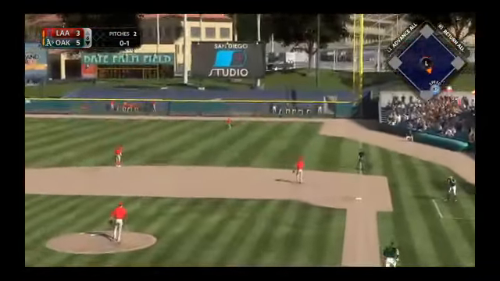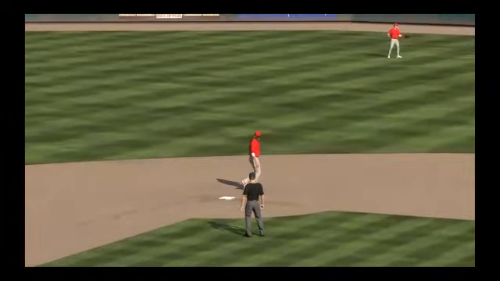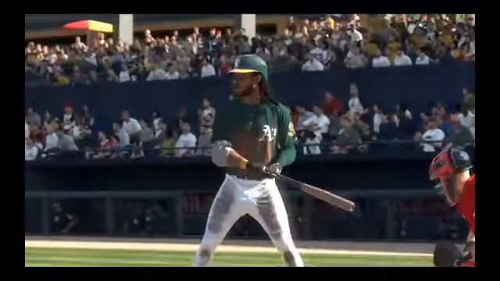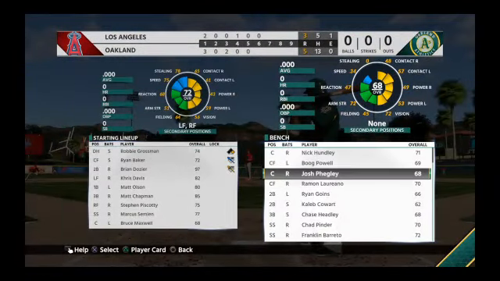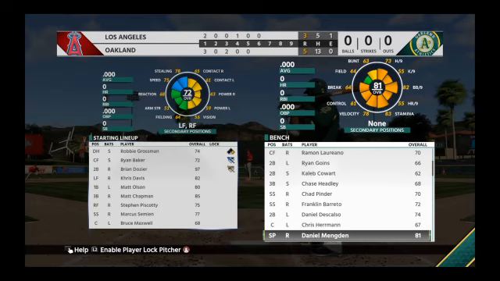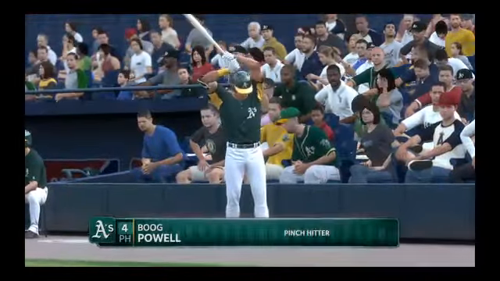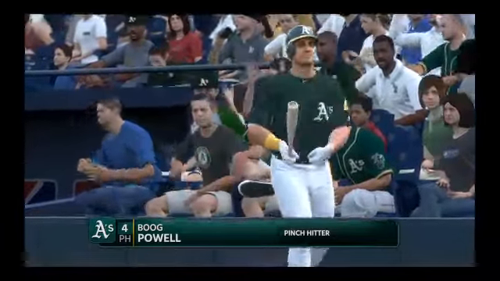This is pulled into right, and that finds some outfield grass. It's a base hit. So we'll see if they have something in the works here with the leadoff hitter aboard and a guy that can really handle the bat in the number 2 spot. Ready for another shot now. Ryan Baker, leadoff man on base, and we'll see what they have in mind strategy-wise here. Boog Powell will come on to pinch hit now with a runner at first and nobody out. Number 4, Boog Powell.